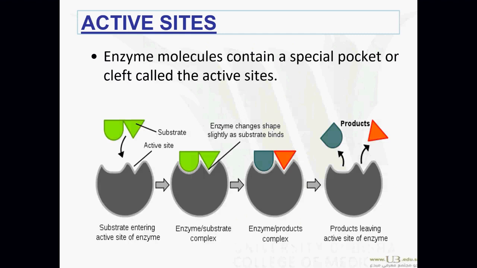This active site, if you can observe, is not typical to the shape to which the substrate can bind, and this gives some sort of flexibility to the active site of the enzyme, which can be affected by many factors. And later we'll see in the mechanism of action how the enzyme mechanism has been explained or described by different theories.